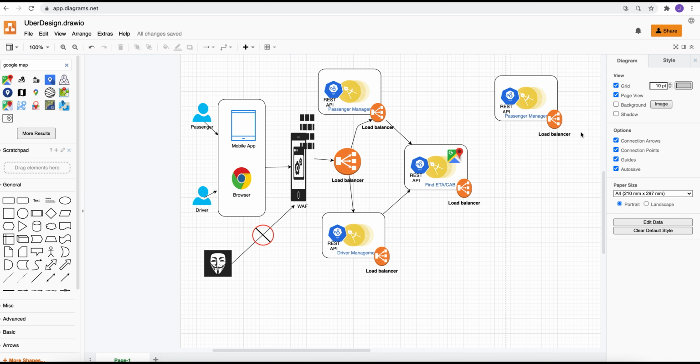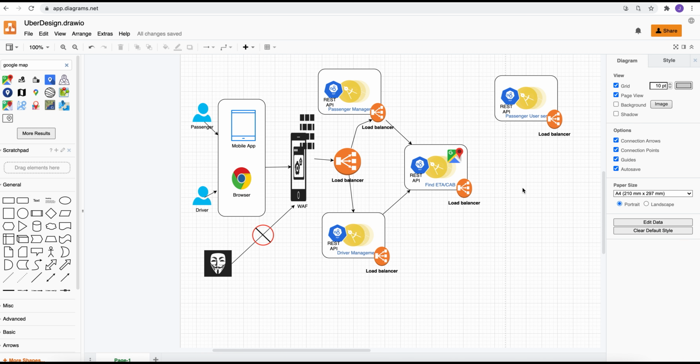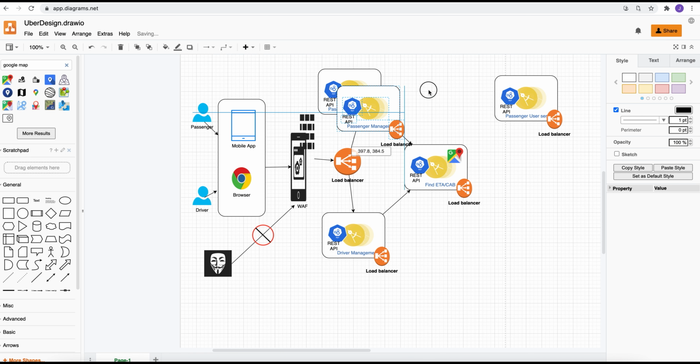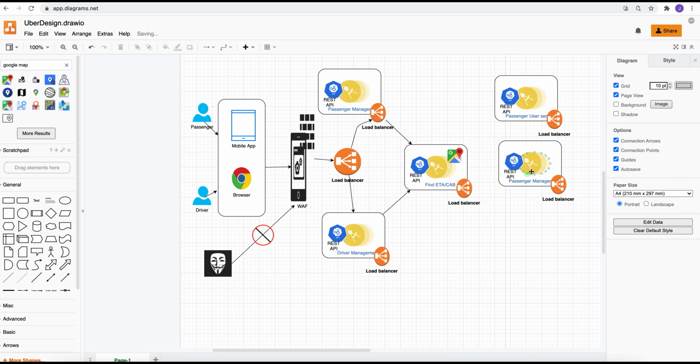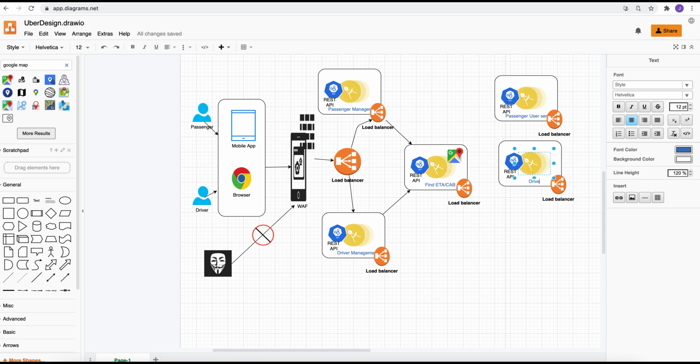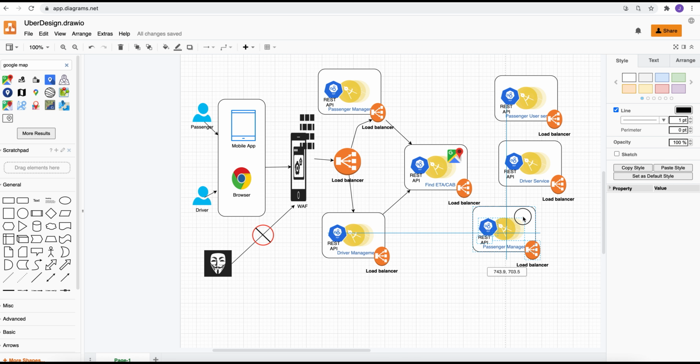So apart from this, we'll have some user service, a passenger user service, like the profile for the passenger. And then we have something called driver service for driver profile management.